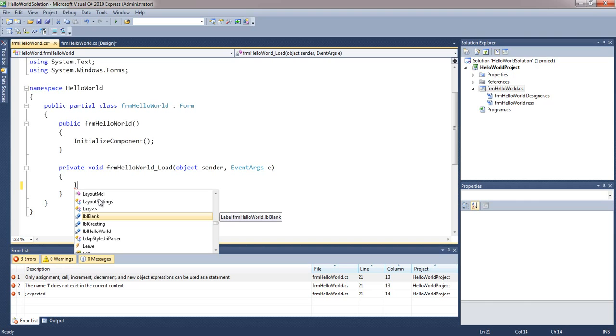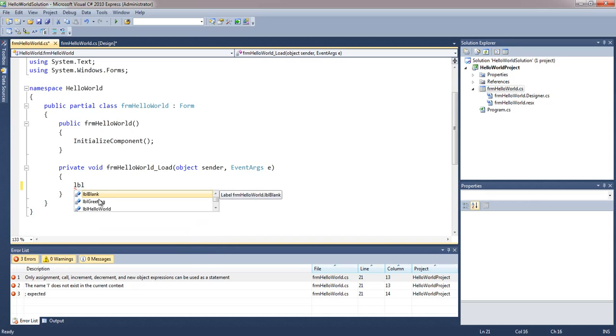And the minute you touch that first L, a menu is going to pop up. We call this IntelliSense. IntelliSense helps you write code. For the most part, once you get very good at it, it will save you a lot of time. It'll save you a lot of sore fingers because it's able to sort of guess what it is that you want to do. And because we named all of our labels LBL, if I type LBL again, it already knows that we want to work with one of our labels. And this is a reason for having naming conventions, is Visual Studio and the IntelliSense will help you out.